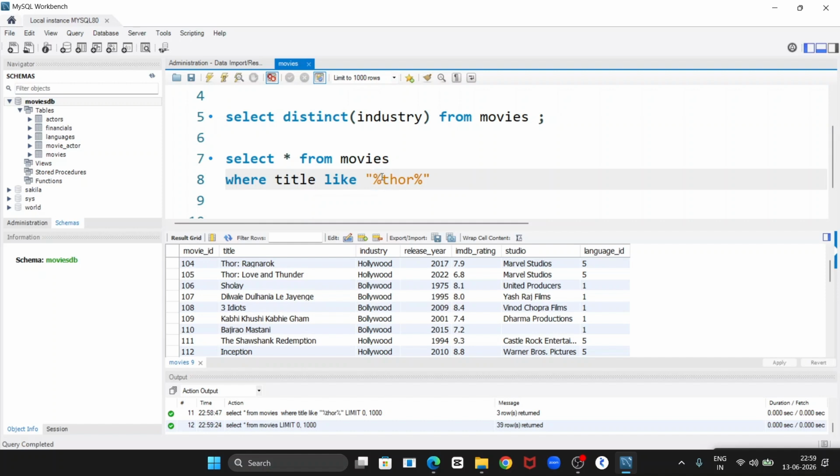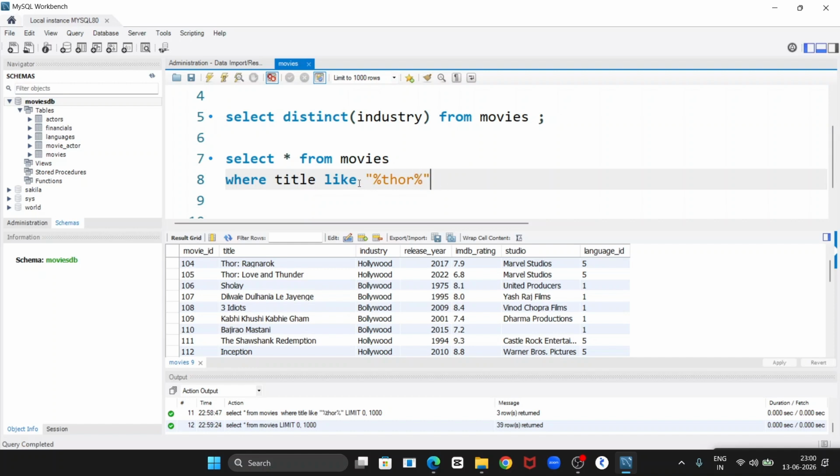If you don't keep this one, it is not going to show you whatever text is before that particular title, and this one is going to show you what is after Thor. For example, this is Thor. Before it, is there any text, this wildcard search will show you. After Thor, it is going to show you that respective text.